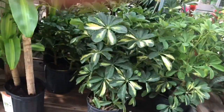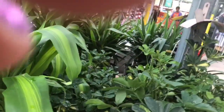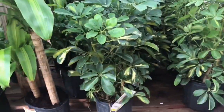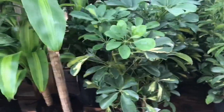So, this is an umbrella plant. This is really pretty. They call it that because it is supposedly fanned out, like an umbrella. I like the price of it, $14.98. Which one? The one you just pointed to. They're all around that price. I wasn't telling you to get no $60 plant. I was just showing you the type of plant. This is a corn plant. I have one of these. His name is Marley.